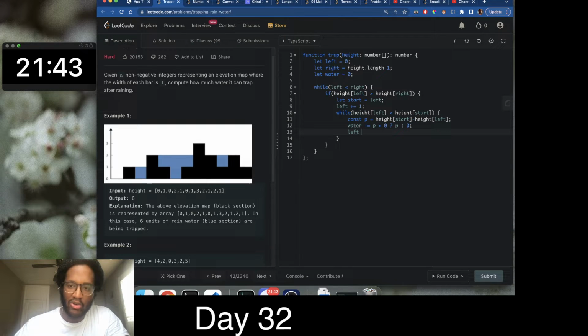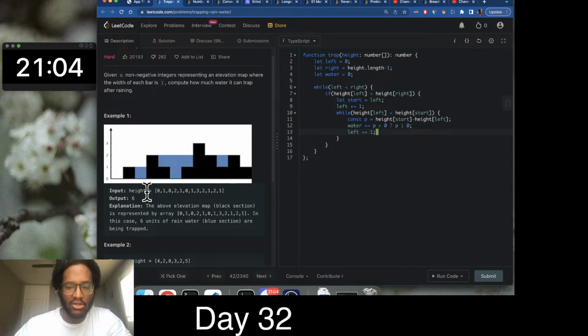Since this is a while loop, we want to keep going as long as left is less than start. We would do another iteration, come back to the top and ask, is index 3, which is an elevation of 2, less than height sub left, which is 1? Is an elevation of 2 less than an elevation of 1? It's not, so we want to stop. So we'll be here, and then this loop would also run again. I think it would be fine, until we get to this index.